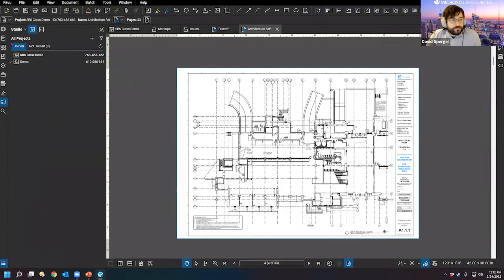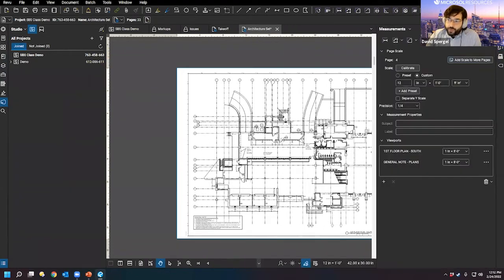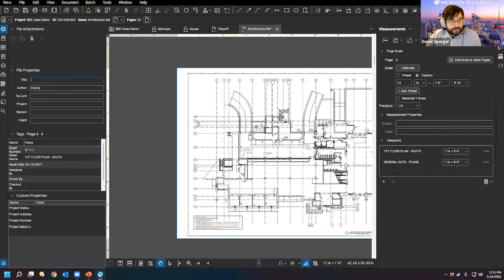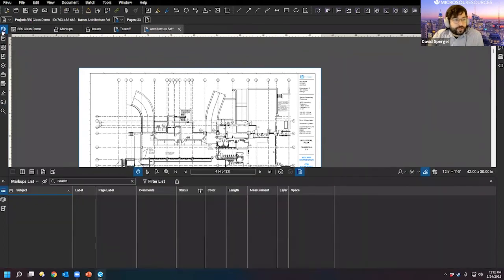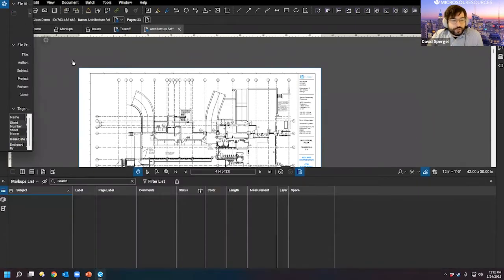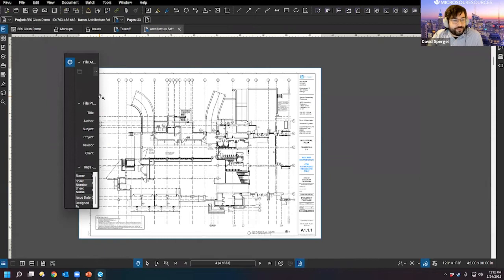So not only do I have the panels on the left-hand side, but I also have some on the right so that I can modify different parameters at the same time, which is very nice. You can customize these even further by just clicking and dragging. If you click and drag it out, it'll detach it from the window.